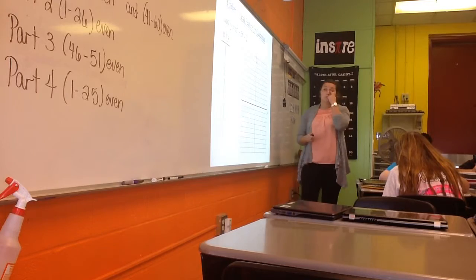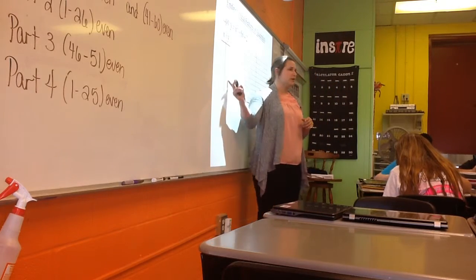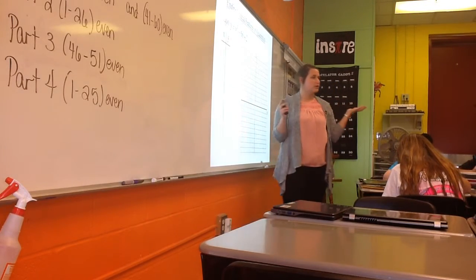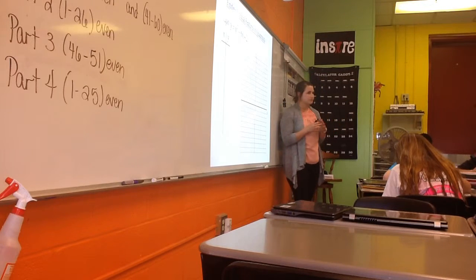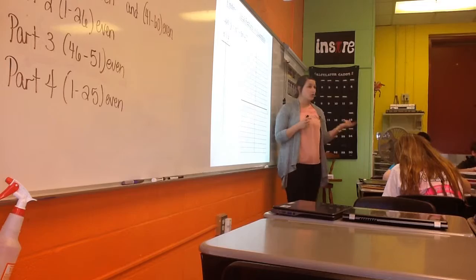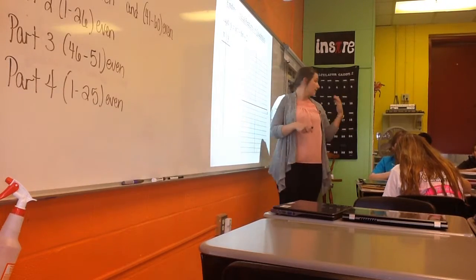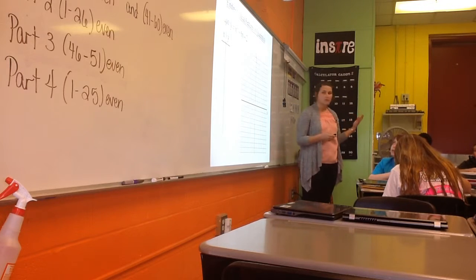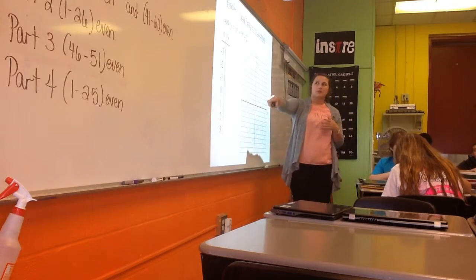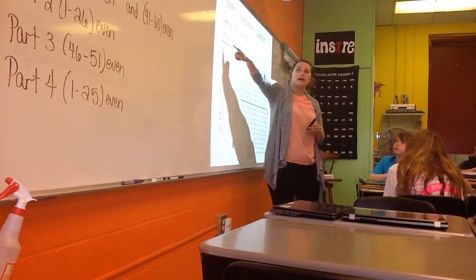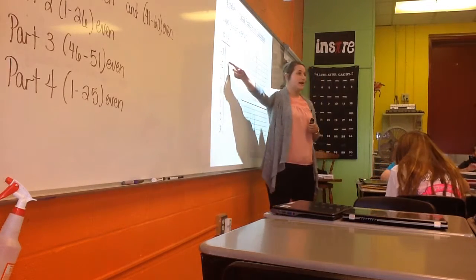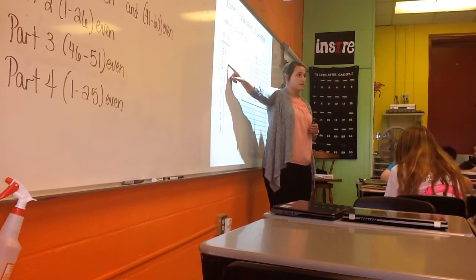So if we look at a table, what do we do here? Do you know how we use tables? Input and output. So what do I have to do here? You put a number in. I put a number in, okay? So if I put in these numbers for x, it will give me my output.